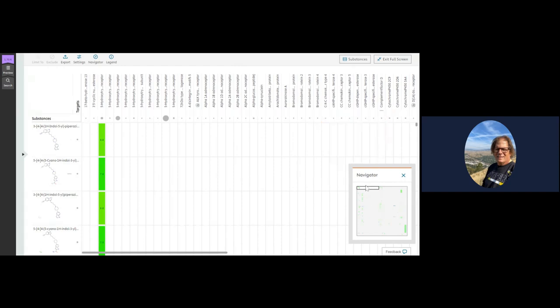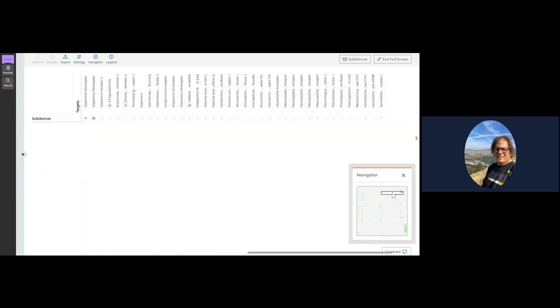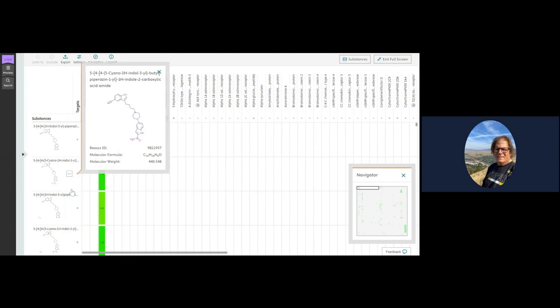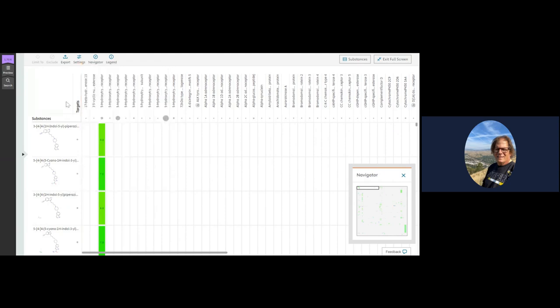You can use the navigator to screen different regions of the bioactivity visualization table.